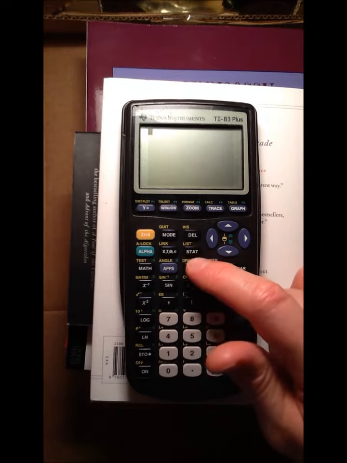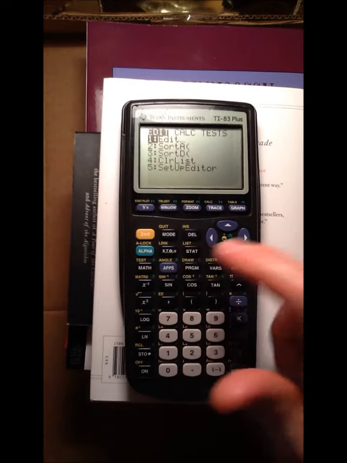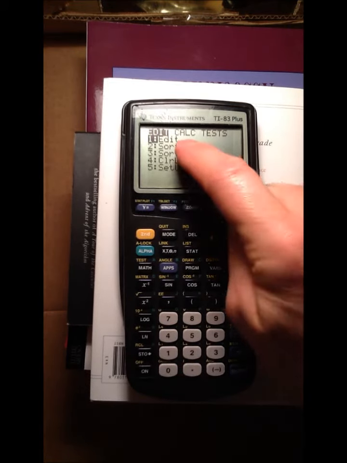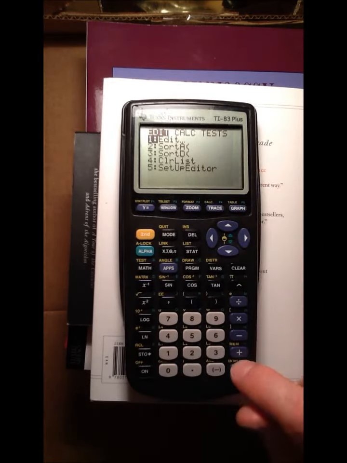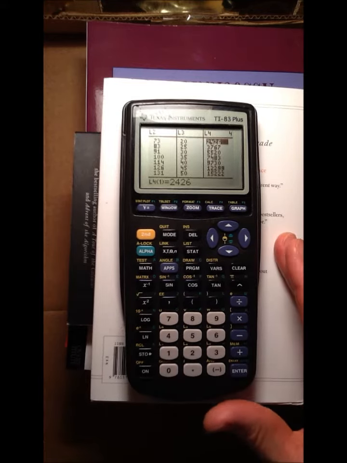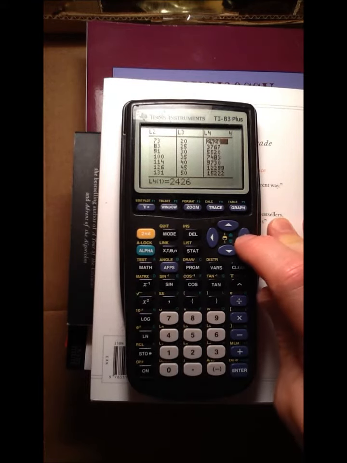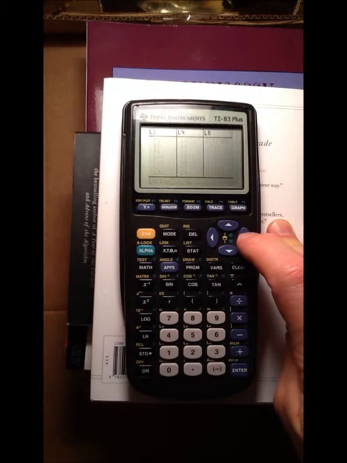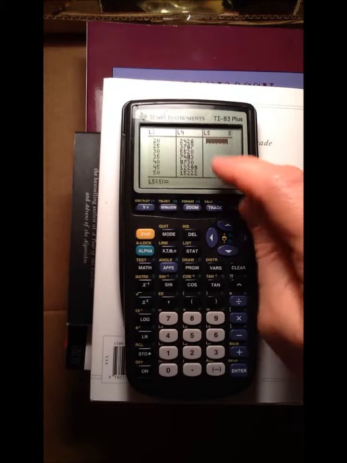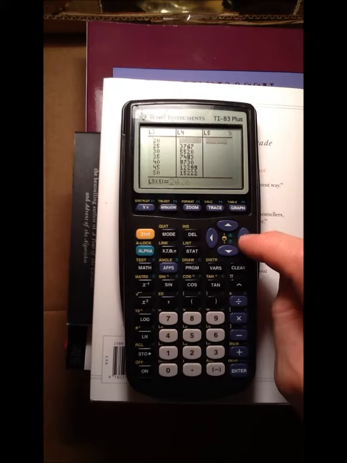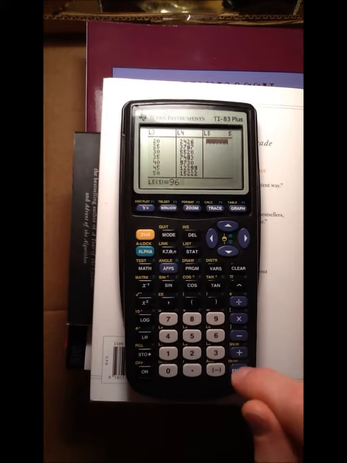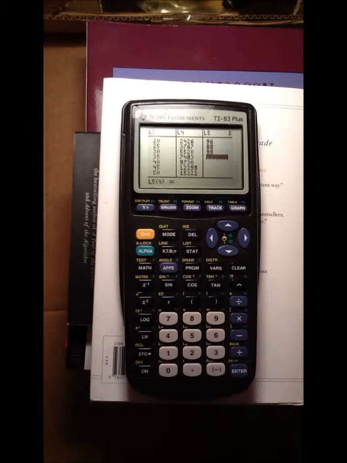First thing you want to do is hit the Stat button. Most of you probably have a TI-84, but all the buttons are the same. We want to edit, so I hit enter, or I can hit number 1. I already have data in there to save time, so you don't have to sit and watch me enter dozens of pieces of data. All you have to do is use the cursors, you can move left and right, and if I want to enter other data, I just type in the number and hit enter, and there it goes. So whatever I wanted to enter.